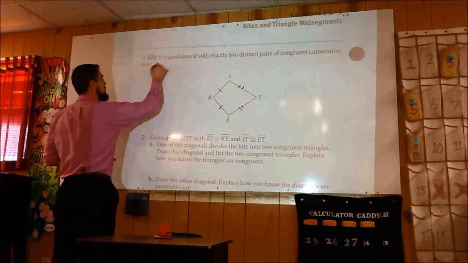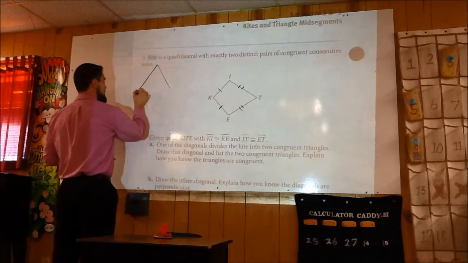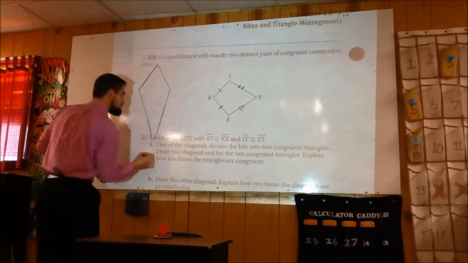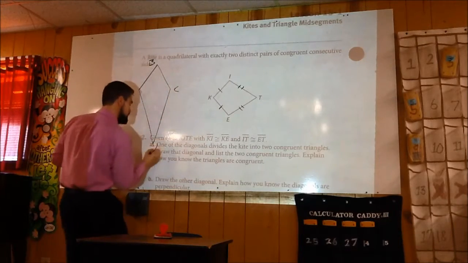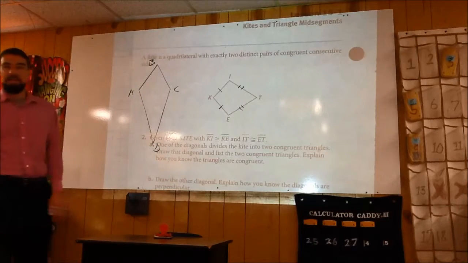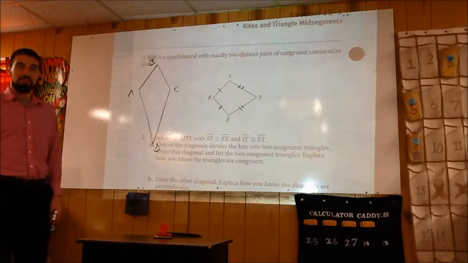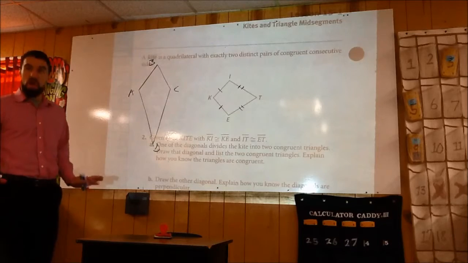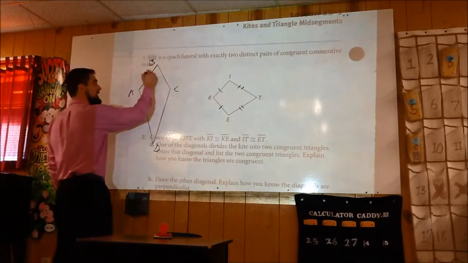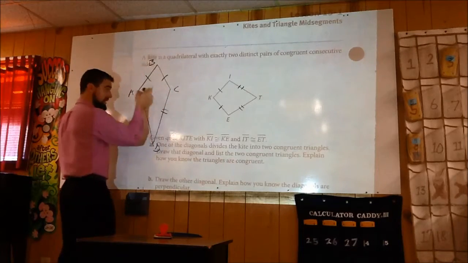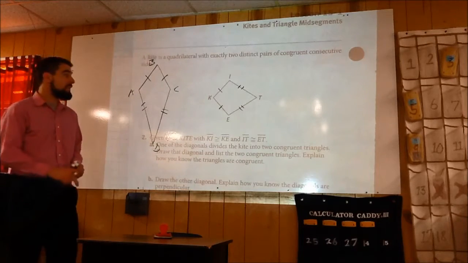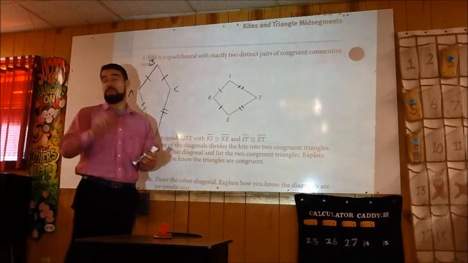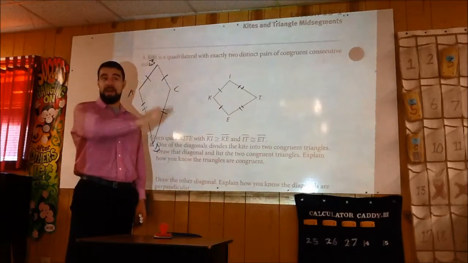So I can draw an example of another kite. And if I told you that this quadrilateral ABCD was a kite, then you know with confidence that you can say, okay, well, if you told me it's a kite, then I know that's true by the definition of kite. From there, we proved 5 other properties about kites.